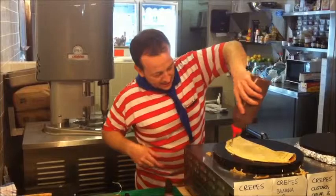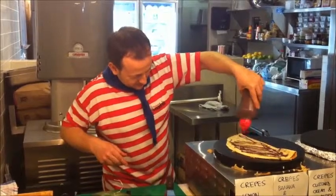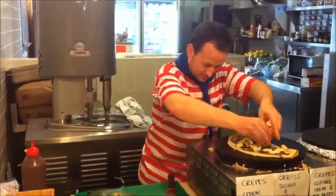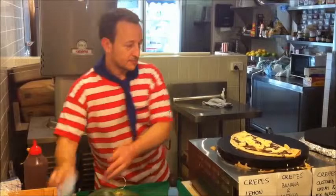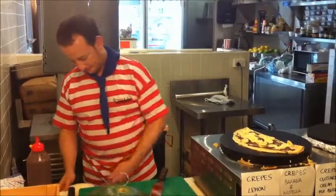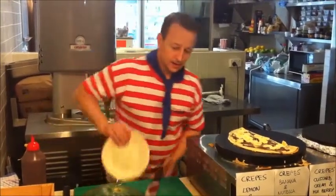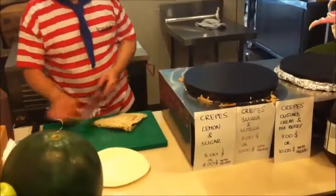We put a bit more Nutella. Then we put the banana over the top. Then we fold again. Remove. That's ready to go.